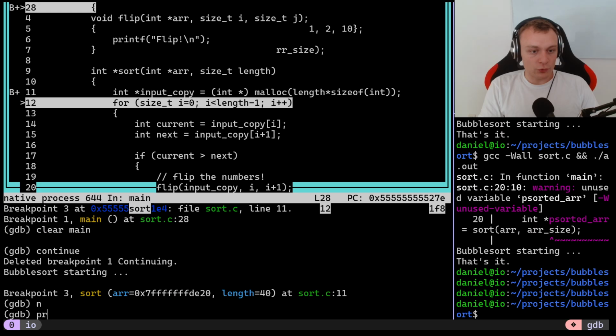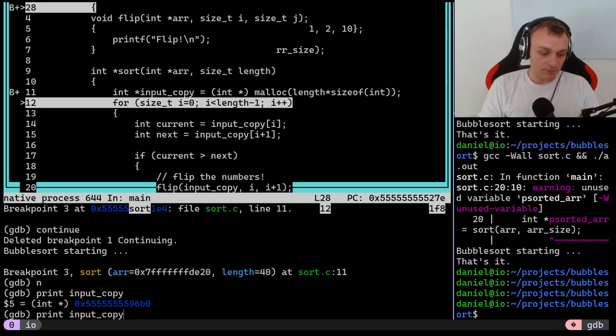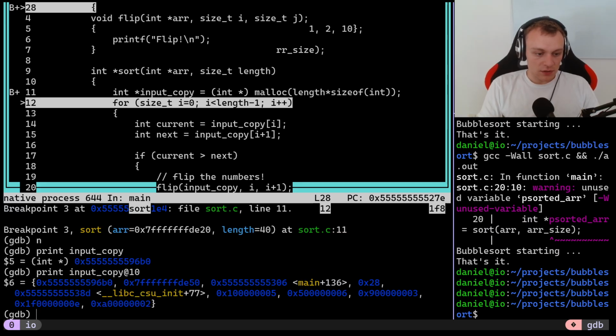And now we can print the input copy. And I think this won't work because this is a pointer. Yeah, well, it works in the sense that it prints out the content of the input copy. But if we want to see the contents, then we have to do print input copy at 10, because we expect it to have 10 entries, and go.